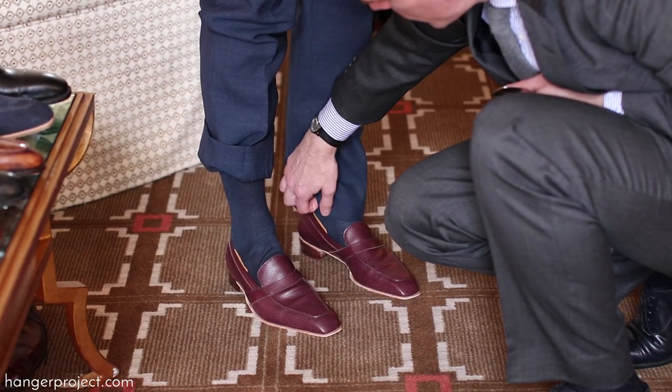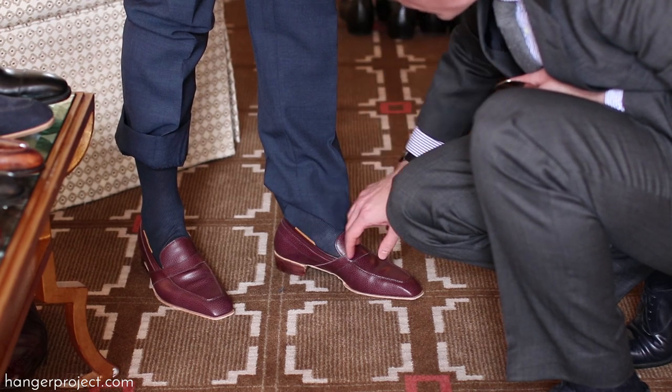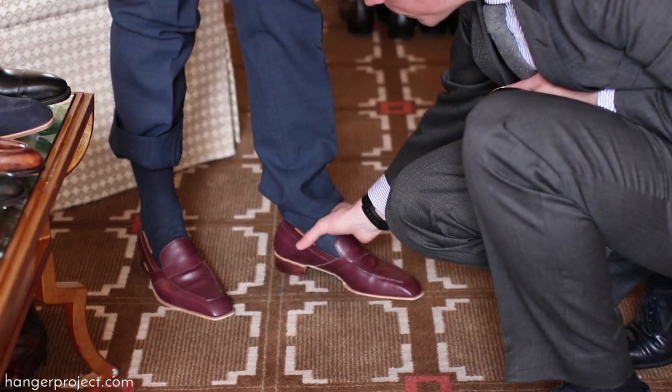The beauty of bespoke is that the price point really forces one, especially someone like me on a budget, to slowly and deliberately acquire shoes over years if not decades. At this point I'm really just adding two to three pairs of shoes max per year, and that's a good pace to build out my wardrobe. My collection started in college with shoes I was buying on sale and through friends, and it's important to recognize it's been a very slow evolution. It took me a long time before I ever bought my first pair of shoes that cost more than four hundred dollars.